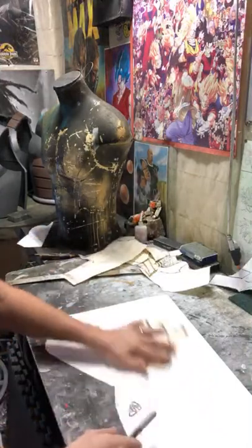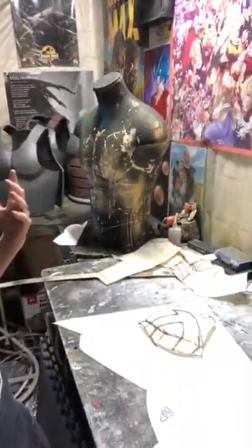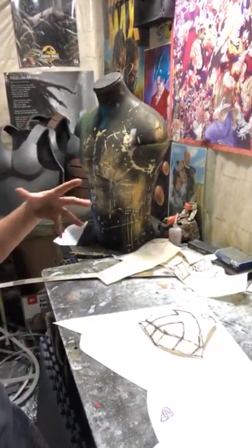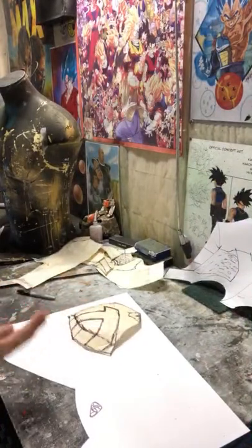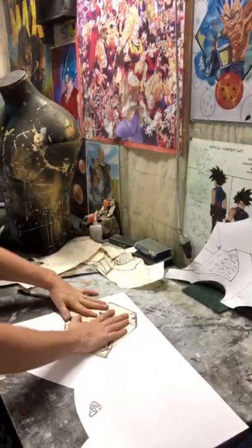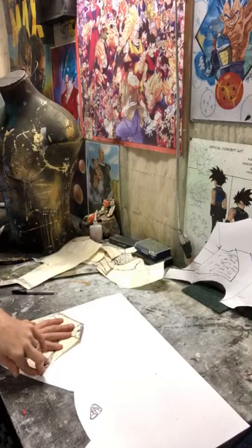So, I back bevel my chest plates to give them that little chest curve. You see right here? I actually draw that line on the back side of the foam, take a Dremel and carve into it to a certain degree, and then heat form it and then glue that edge together, and then it makes it pop out more. But for this, I just go like that. Just splat. I'm not gonna sweat poking this one down because it's not really that big. But you can if you want.